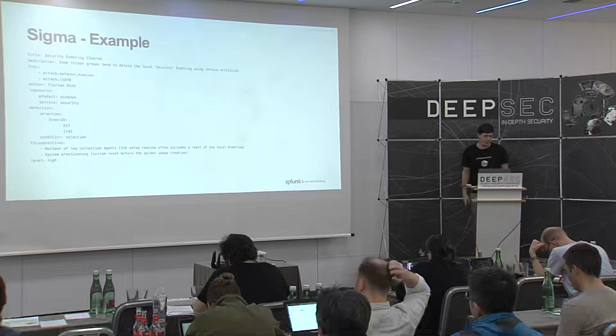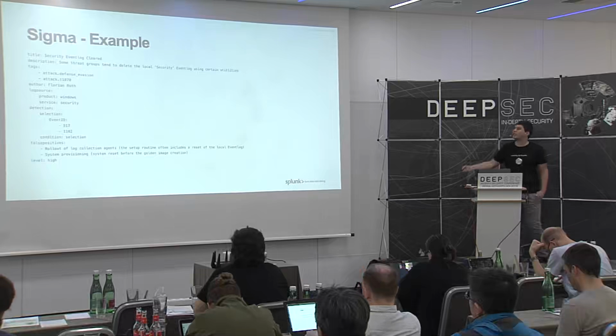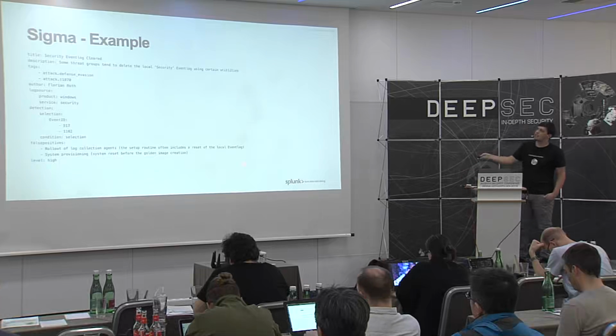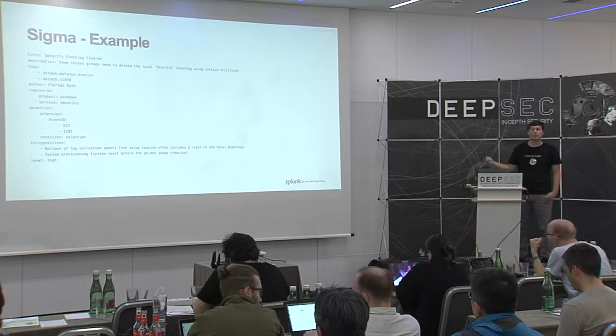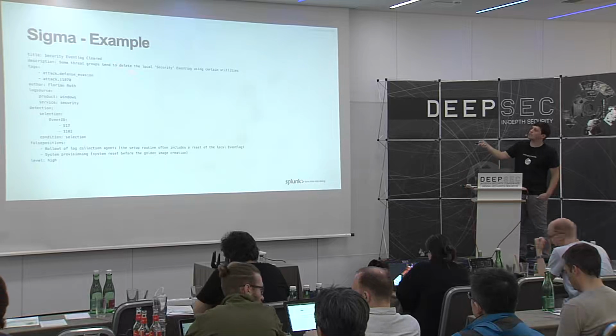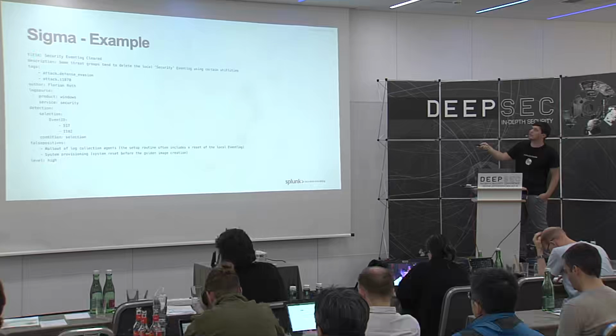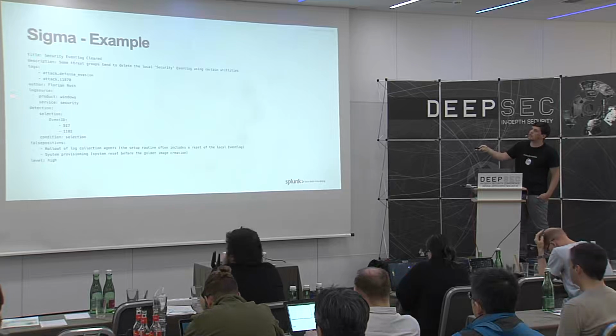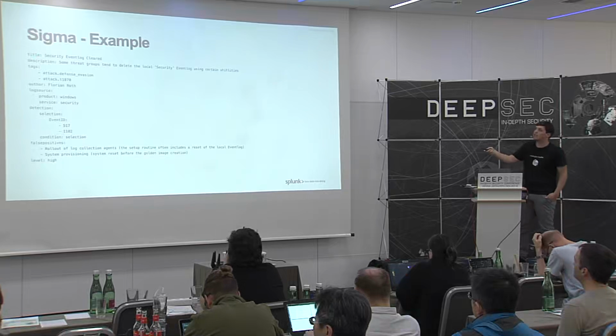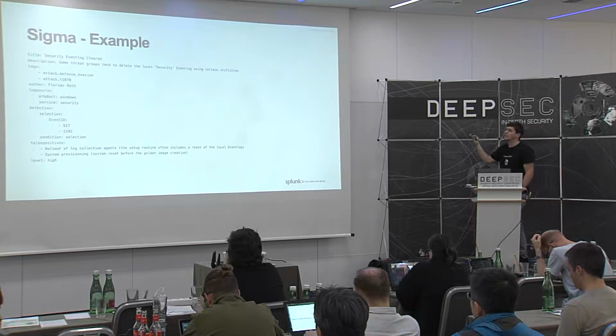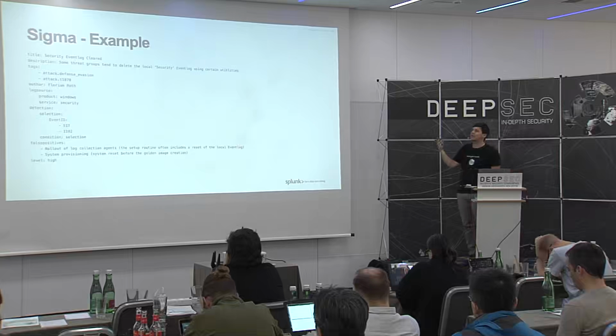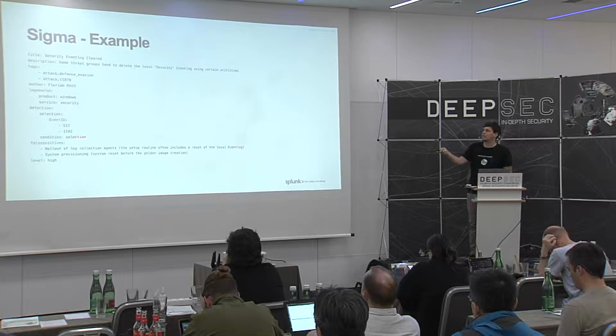Let's also take an example. You see it's using YAML as a description language. It's using a lot of metadata like title, description, attack, author. And now there is the interesting part. We have the log source, which in this case, for this use case, is Windows security logs, and you have the detection part.